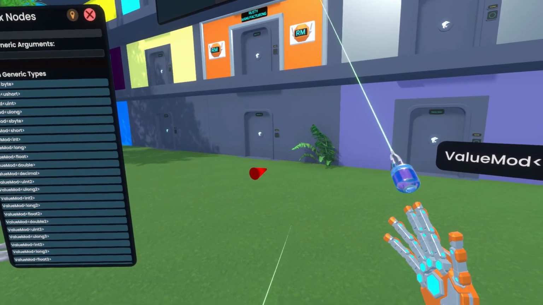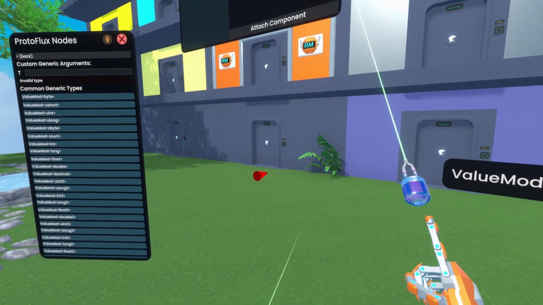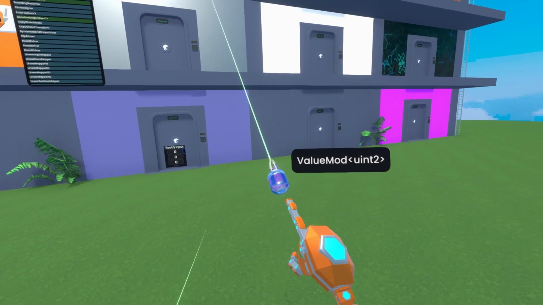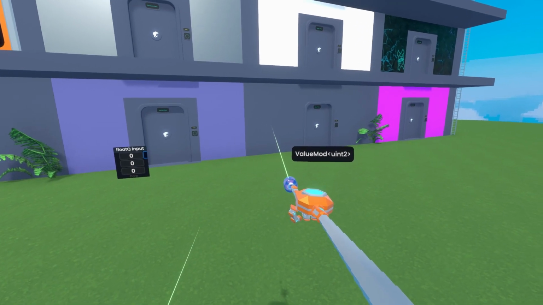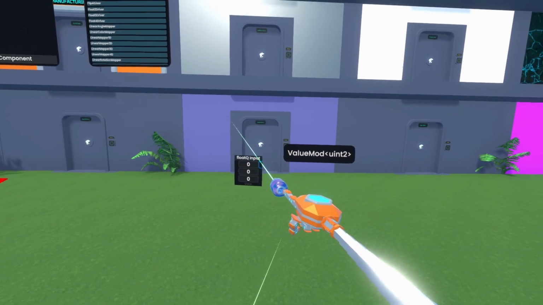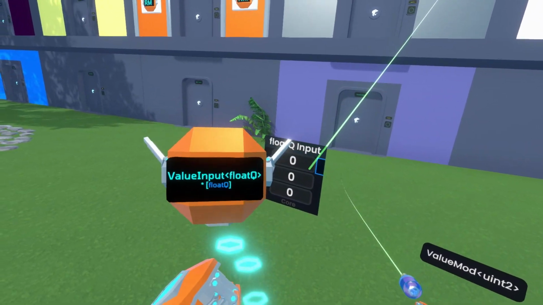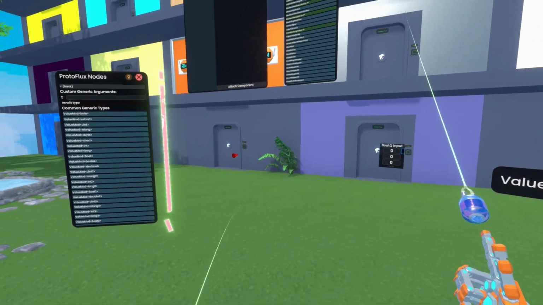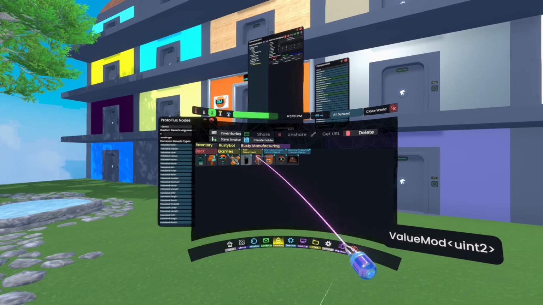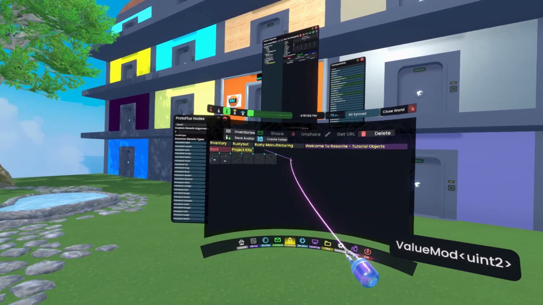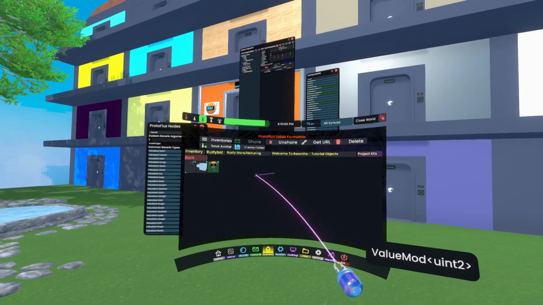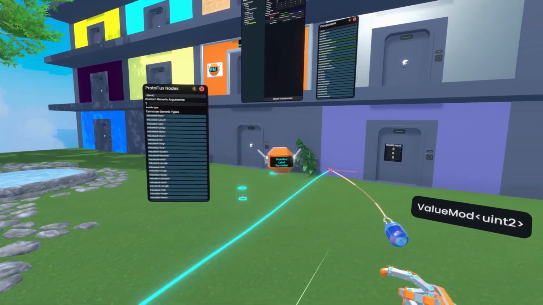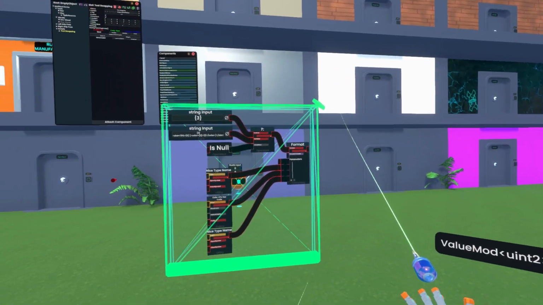Now before we get into animation and sound, we need to add one more thing to the ProtoFlux part of the tool, the label. When you have a node selected, it'll tell you what node you have, and when you hover over something, it'll tell you what value type. Sometimes, depending on the tool, even with a nice little color attached to it. So what we're going to do is go into my public folder, go to Welcome to Resonite Tutorial Objects, go to Project Kits, and then I already have a little ProtoFlux label formatter circuit set up in this bitbot here. Just grab it and press trigger to open, and here we go.